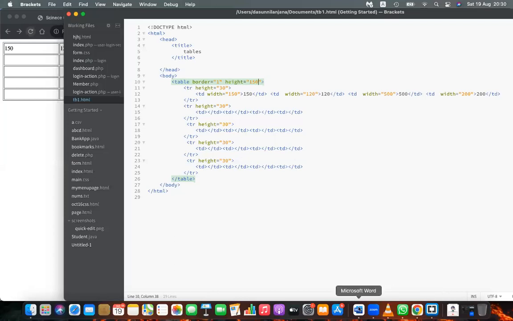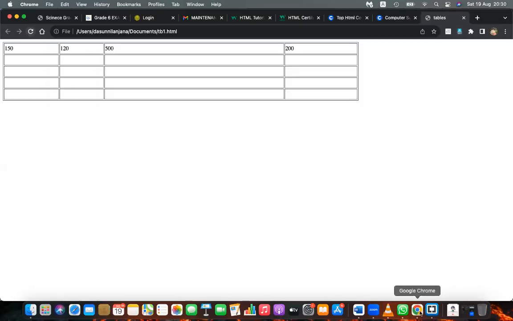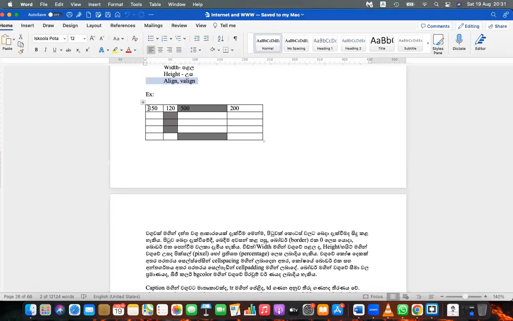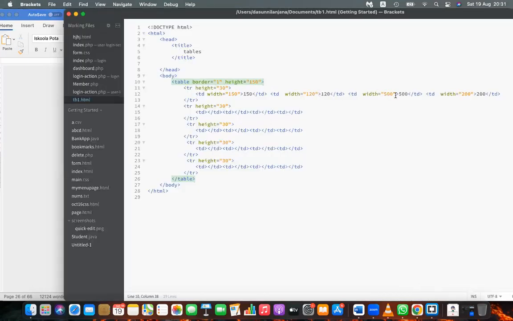What next? Next is BG color, as you saw. How can BG color be applied? First row, third column, then second row, fourth row, fifth row, second column, last row, third column. You need to change the colors. First row, third column, this one, you can say BGCOLOR equal gray color.